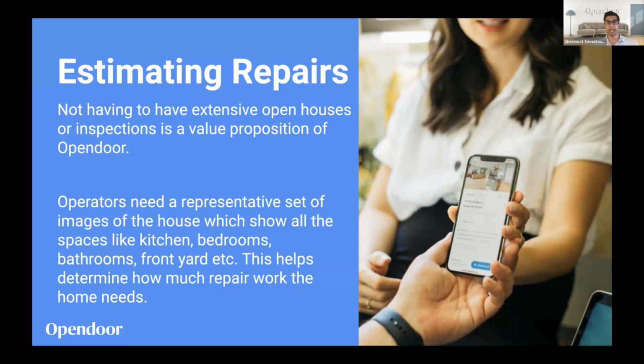On our end, what we actually do with this video is we come up with a representative set of images which show all of the different rooms in different angles and different lights from the video that you gave us. And then we use that to figure out how much repair needs to actually be done and what we need to do to this home. As you can probably think, going from this video to a representative set of images is a process which lends itself really well to computer vision. With some of the new breakthroughs in computer vision and image classification, we can do this fairly easily.